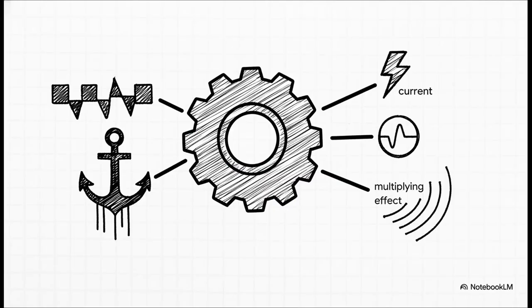Now, broadly speaking, we can classify DACs into 3 main categories based on what they produce. We have current output DACs, voltage output DACs, and multiplying type DACs. While the first 2 just describe the physical nature of the output signal, fundamentally, almost all of them function as multiplying DACs. Why is that? Well, because the final analog output is always the mathematical product of the applied digital input multiplied by that all-important reference value we talked about.